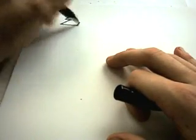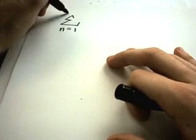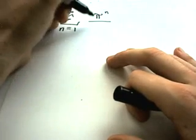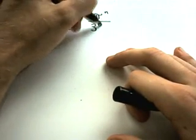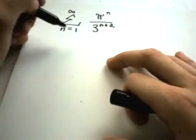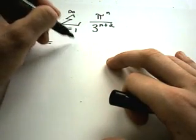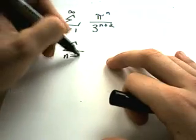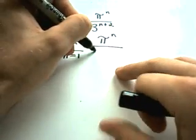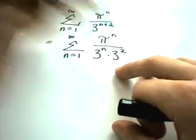Let's see, let's find another example here. So again, suppose we want to know does it converge or diverge. Suppose I have n equals 1 to infinity. Suppose I have pi raised to the n over 3 raised to the n plus 2 power. Well, in this case, I'm going to try to make it look more like a geometric series. So I want a single number raised to a power. I'm going to write, so I've still got pi to the n on top. I'm going to write this as 3 to the n times 3 squared.